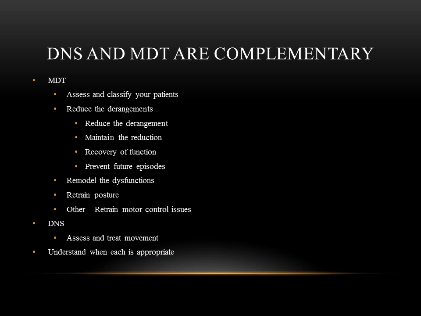Also, with derangements, we want to maintain that reduction. With the MDT strategy, we're going to keep doing the exercise in the direction of preference. With DNS, we're going to use those motor control strategies to stabilize the joints, to strengthen the motor patterns, to strengthen the muscles around the joint in which that derangement is in, to help maintain that reduction. The motor control strategies will also help us recover function, will help us get to a place where we can be strong in any movement, any natural physiological movement of that joint.